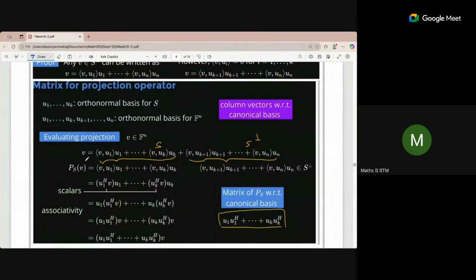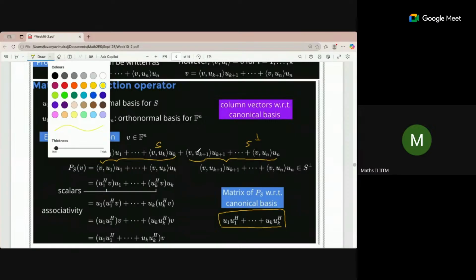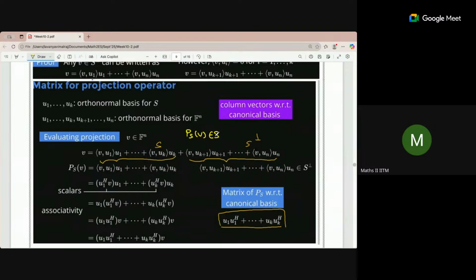Now if I want to project this vector on S, what happens to the part in S perp? First of all, before this, I'm asking a general question to all of you. Let us say you have some subspace S. I am projecting some vector onto the subspace S. Where will the projection lie? It should obviously lie on S. That is one important thing you should remember: PS of V always belongs to S, because this is the projection of V onto S. So PS of V is a vector in S, and it should be a linear combination of u1, u2, uk. And the part from S perp automatically becomes 0 when you do the projection. What happens to the vectors in S perp? When you project this part, it will just go to the 0 vector.